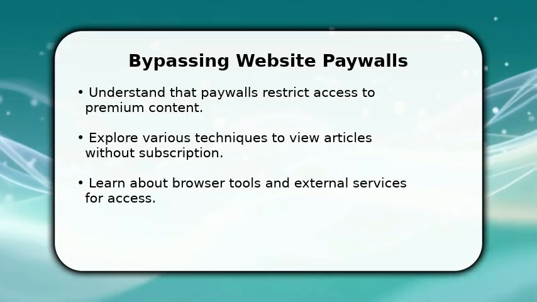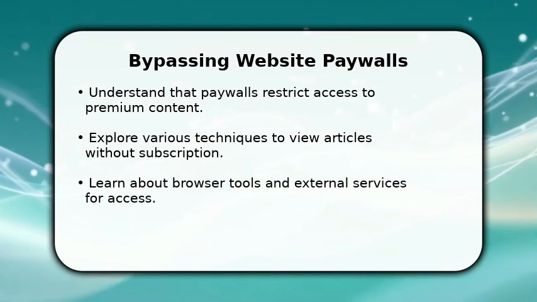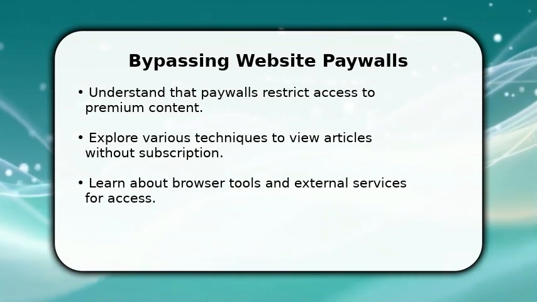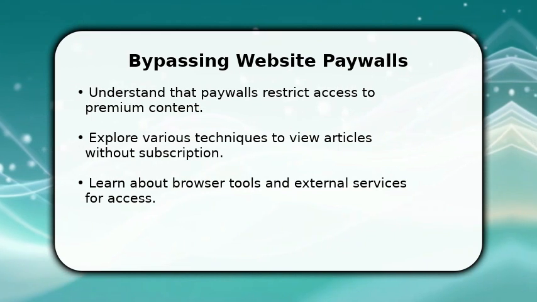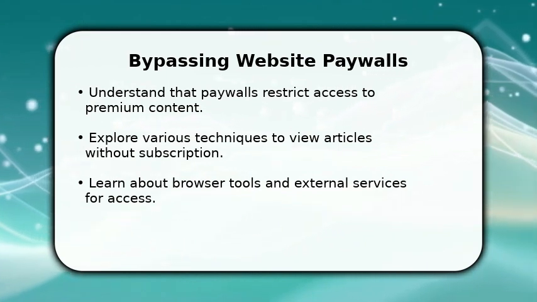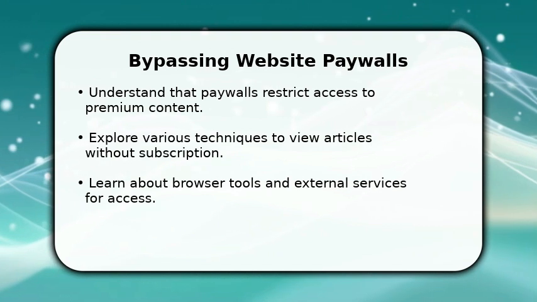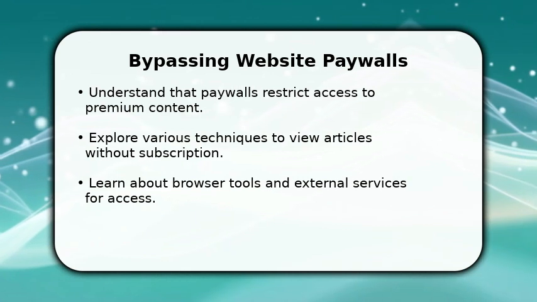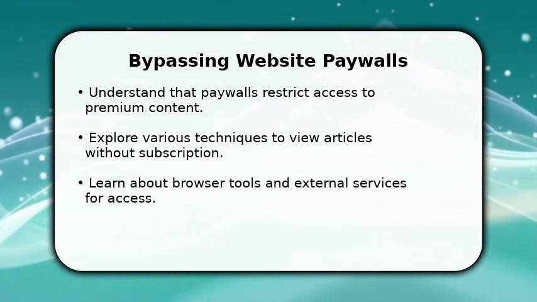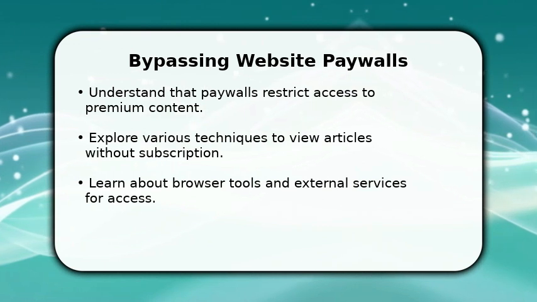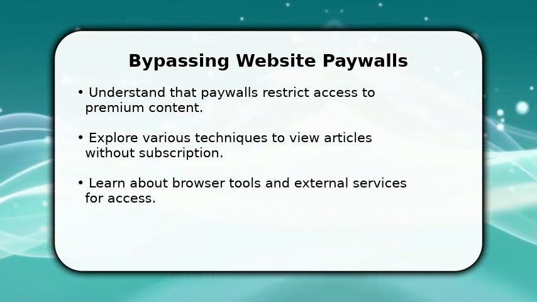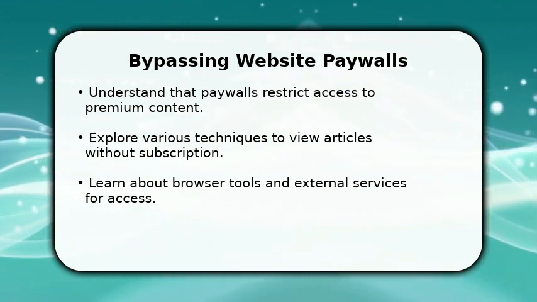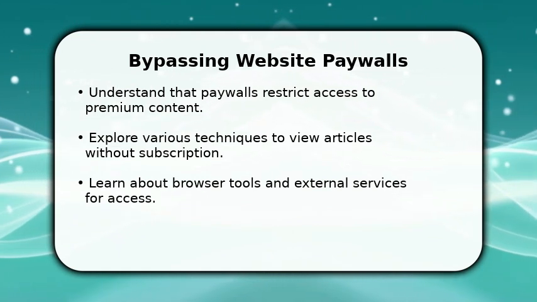In this video, I will explain how to bypass website paywalls. Many websites use paywalls to monetize their content, but there are several clever ways to access articles without a subscription. We'll explore a few effective strategies, from using browser features to employing third-party tools. These methods can help you read that one article you really need, often in just a few simple steps. Let's dive right in and uncover these helpful tricks.